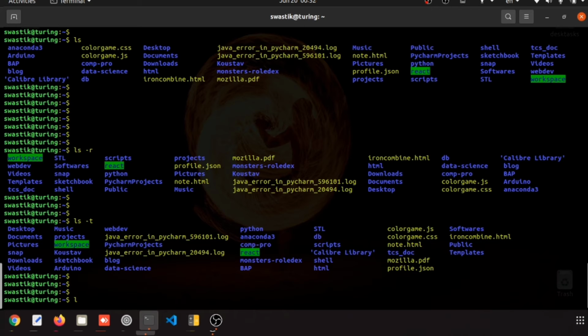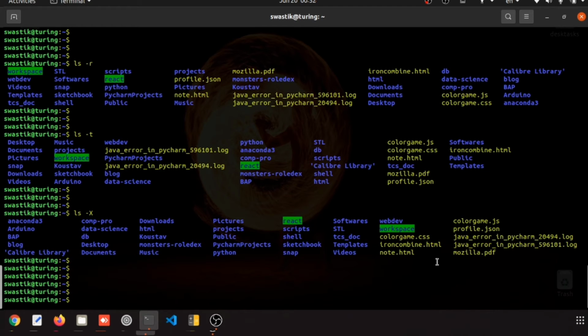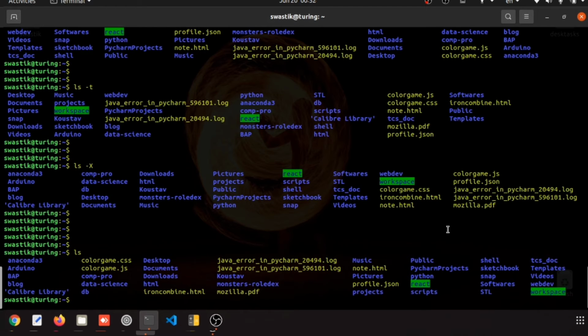Also you can type ls -X with a capital X. This shows you the files sorted with the extension. Directories are not having an extension, but these files are having this extension. So if you do just ls, you see that HTML and HTML files are clubbed together here, but with just the ls command you are finding HTML here, HTML there. So we are sorting with -X by the file extension or file type.